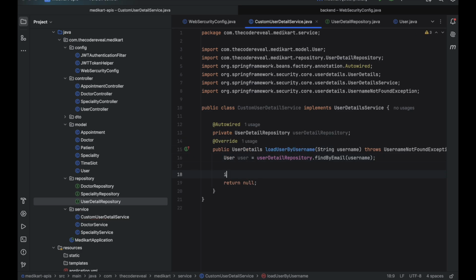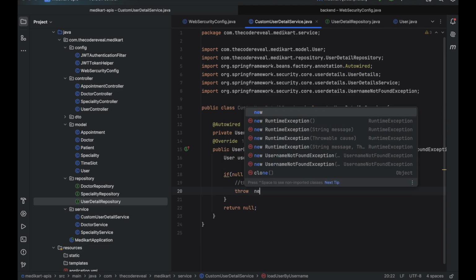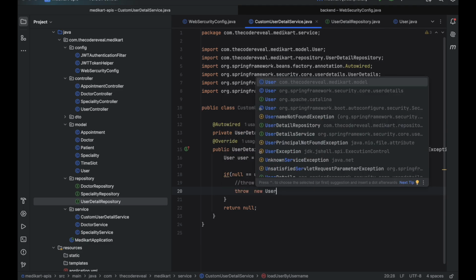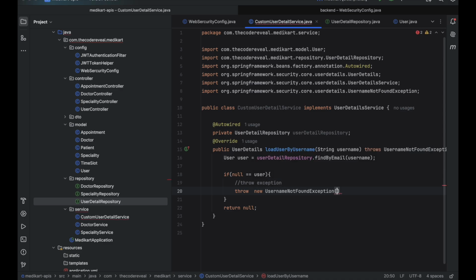If null is equal to user, here we'll throw exception, throw new username not found exception, user not found with username.